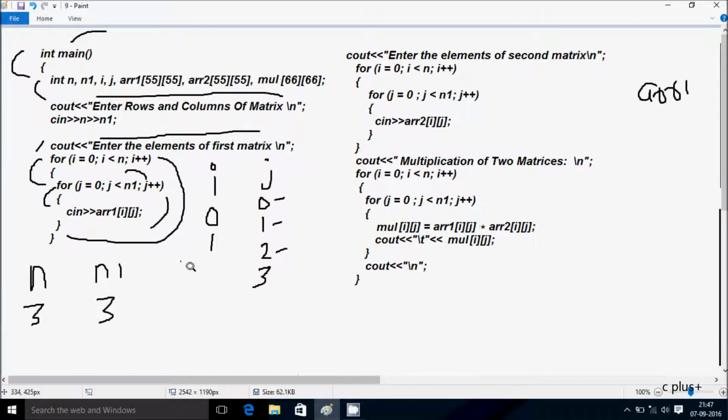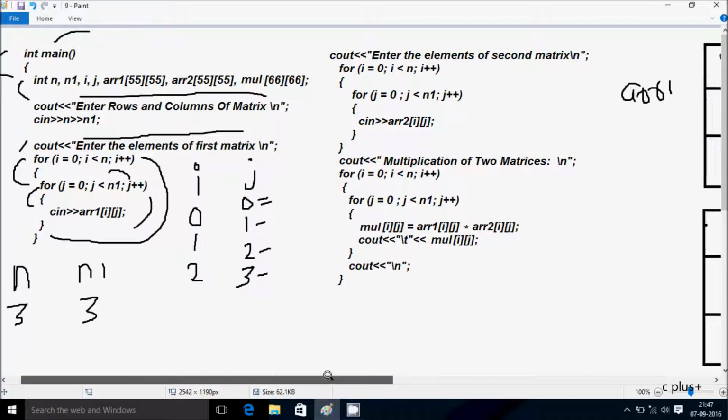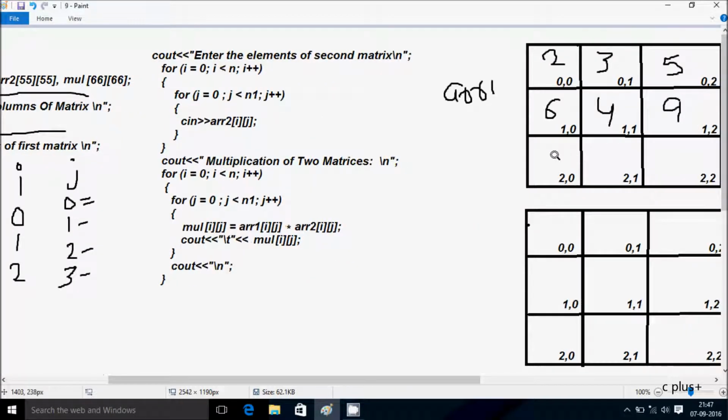After that we increase the value of j, so j is now 3. Check the condition 3 less than 3. The condition is not true, not coincide. After that i increases, so i is now 2. Check the condition 2 less than 3. The condition is true. Here j starts from 0. Check the condition 0 less than 3. The condition is true. Let's enter r1[2][0] new element. At this point I'm going to enter 3.